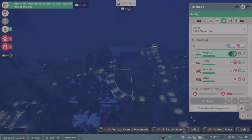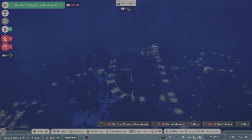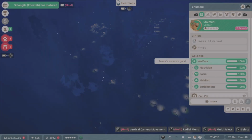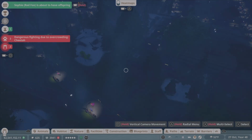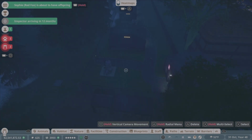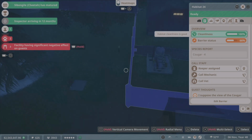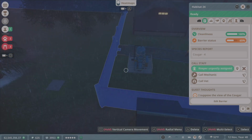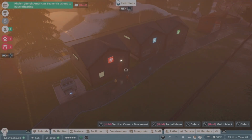He's hungry. I can call a keeper. Then our cheetah is about to mature. Our cougar, I mean. Sorry. These animals are hungry in here. It just hasn't notified me. Our keeper looks like it's going in there though, so maybe she left. Is there a keeper hut right here? Yeah.